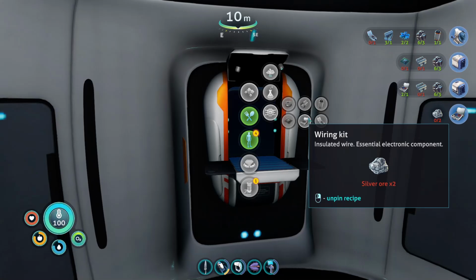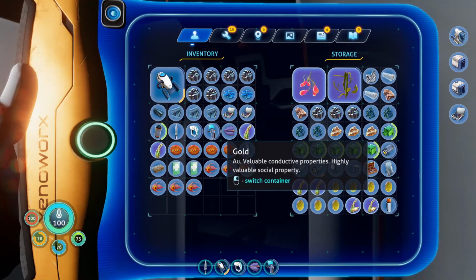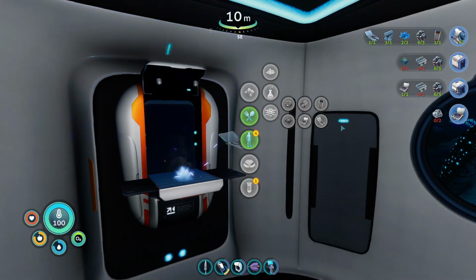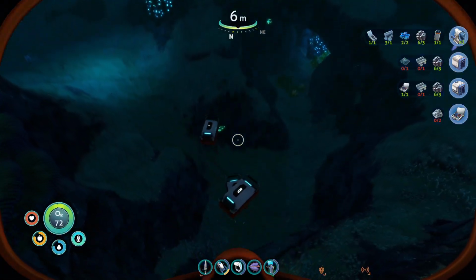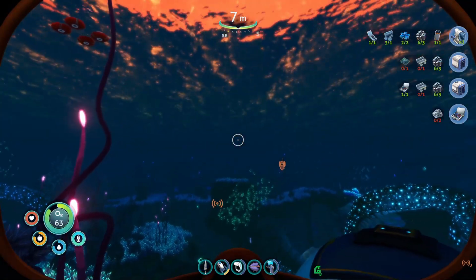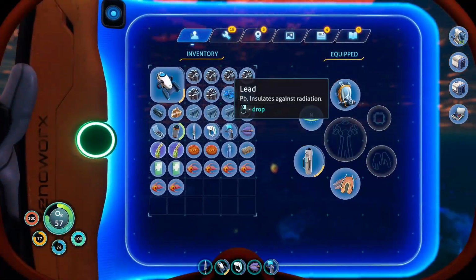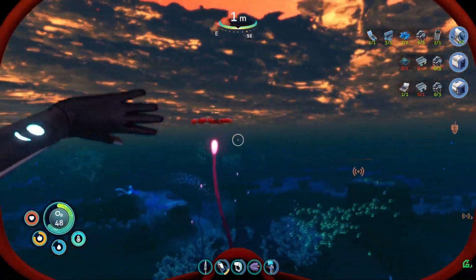Cool. So now I have to find my silver. Oh, I already have the wiring kits. Okay, so what am I missing? I've got the wiring kits, and for the advanced wiring kits, I need this. Oh, I need gold and copper wire. Okay. Gold, copper wire. So that's one. Cool. The only other thing I need the copper for, which I don't know if I have any other copper bits, is the fabricator module, I think. Either way, I can unbookmark the wiring kit.